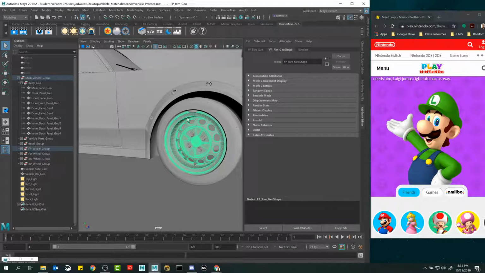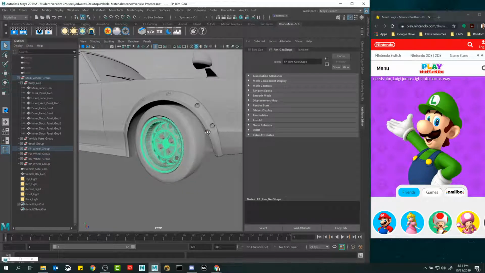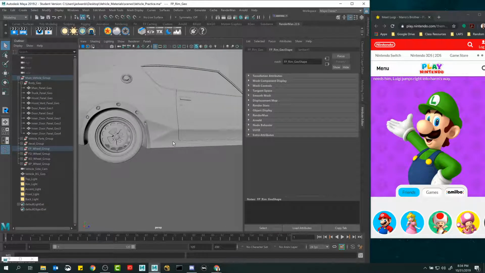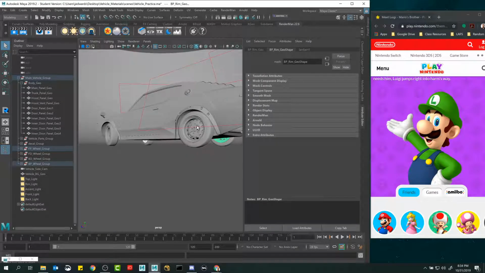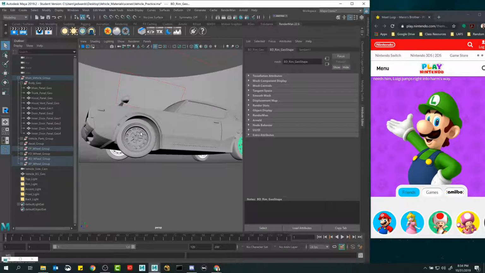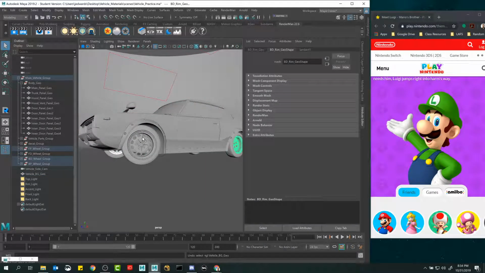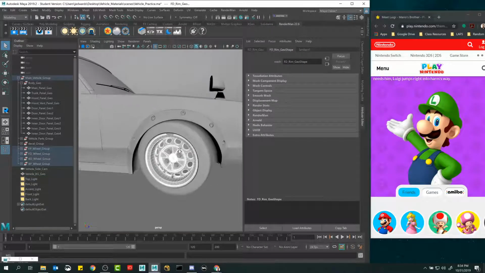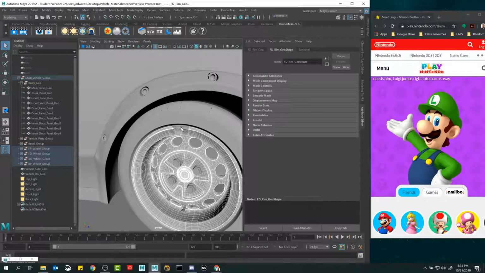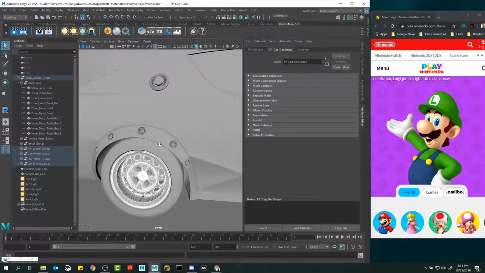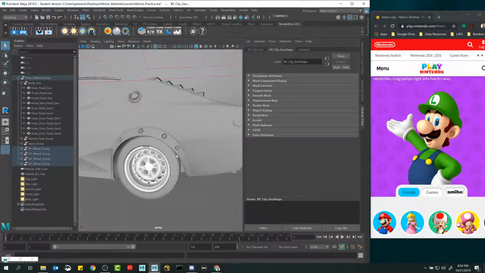And maybe I'll see if I can get away with just having this be chrome. So I'm going to have that rim selected, this rim, pick that guy back here. I'm going to pick that as well. Actually, I'll grab the clip. Let's do that as well. This guy.